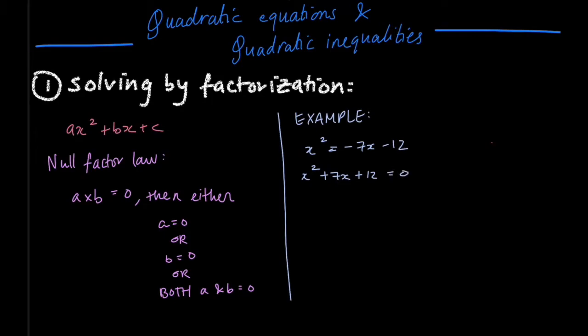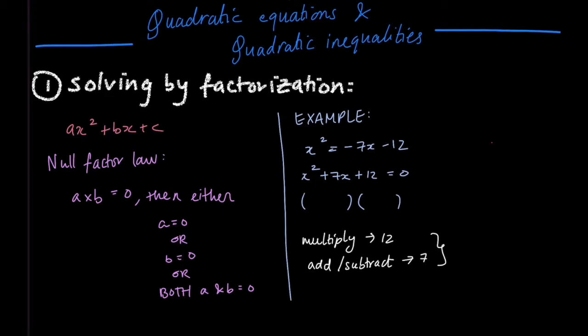Now you might be a bit confused as to how we can factorize this because we can't really take x common, because there's no x value with 12. So what we do in this case is make two brackets. And what we have to find is two numbers that will multiply to give us 12, and the same numbers that will add or subtract to give us 7. And we need to find these two numbers, right?